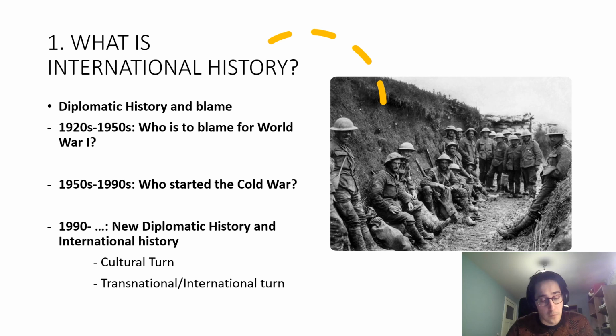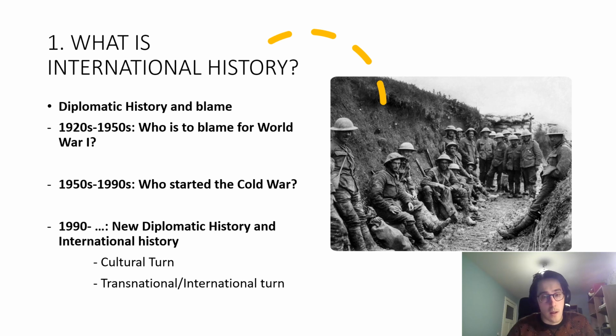This new diplomatic history is really a way to make diplomatic history relevant again, because as Malchow indicates in his book, diplomatic history at some point became sort of a marginal enterprise in the history profession that was dominated by the social sciences, by social history, by Marxist history. Doing diplomatic history was not considered to be interesting because it was essentially diplomats writing to one another. And the cultural turn in the 1990s really saves diplomatic history from itself in many ways, because it really broadens the view.